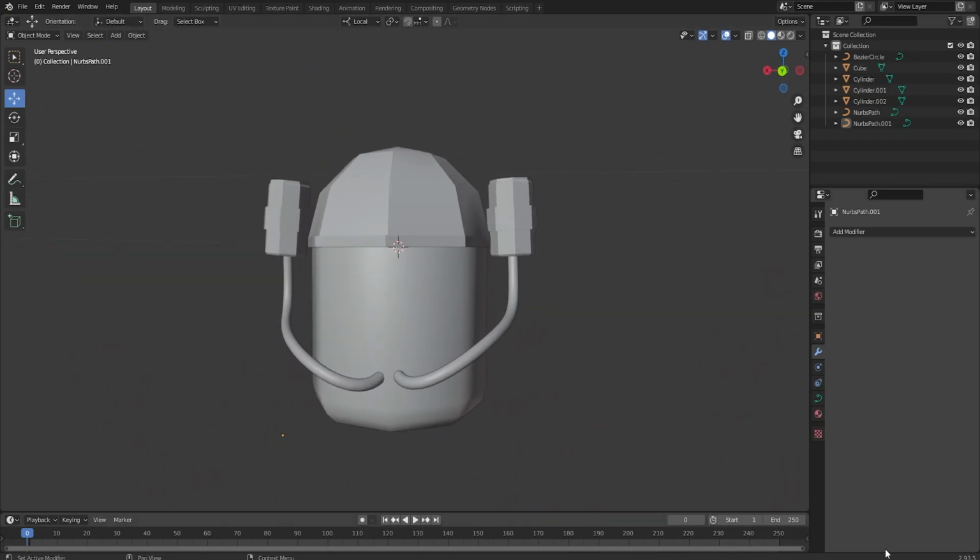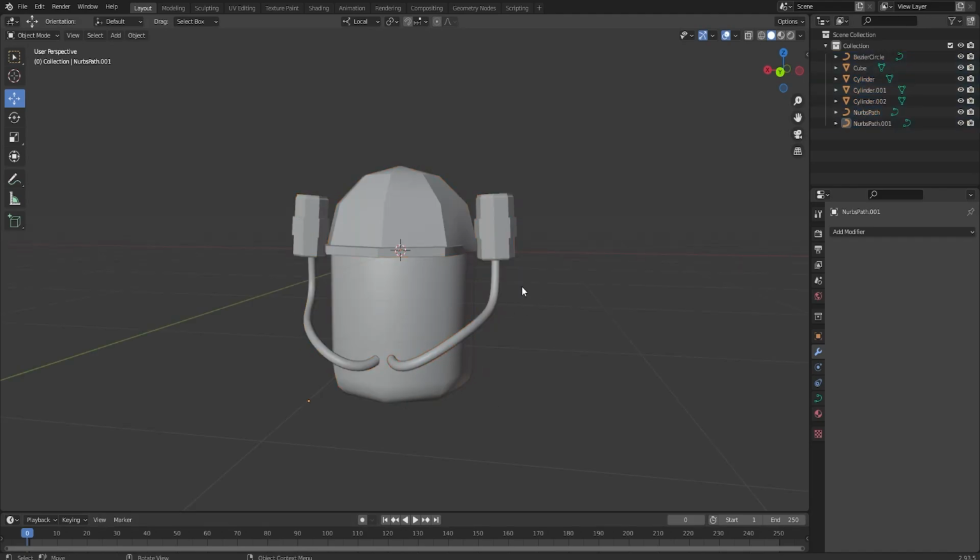Alright, so let me think what to do next. And where is my, I used to have stats down here. There's so much I have to relearn because of the new Blender. I don't know how to see how many triangles and stuff it has now. But it is what it is.